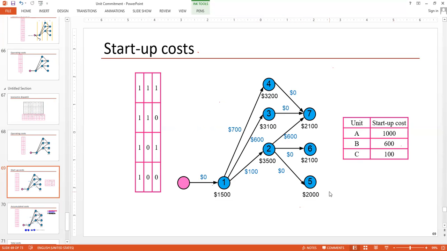Okay. For example, if I jump from here to here, I'm at 111, node number 4. If I jump from 4 to 7, I'm moving to 110. So I have to shut down unit C, but there is no shutdown cost. So that's why this cost is 0. Okay. So in this manner, I am putting the cost for all these links. Initially, I included the cost for all the nodes. Now I'm including the cost for all the links.